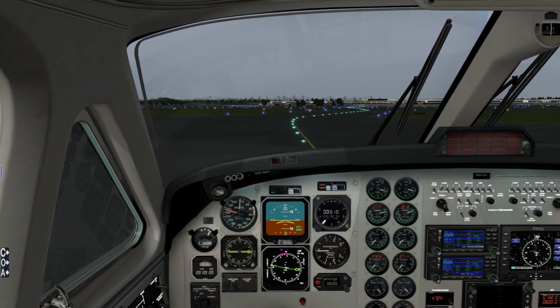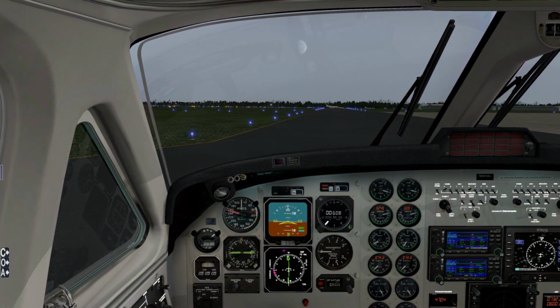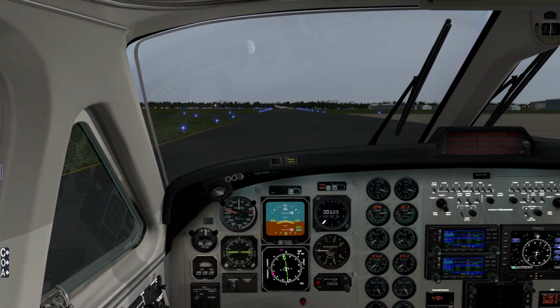Let's make a right here and straighten her out, and we'll be headed right towards the FBO in no time. There's the FBO right off our nose, right there where all those corporate airplanes are parked. And Signature is right up there on the right.